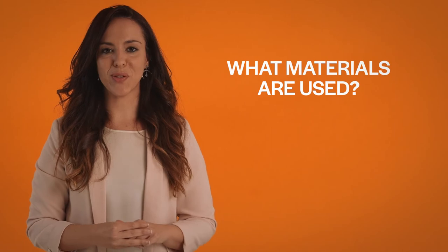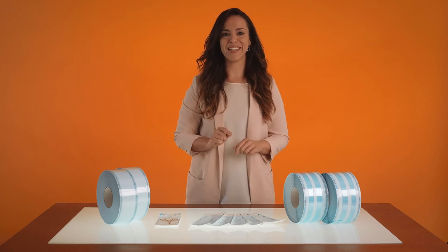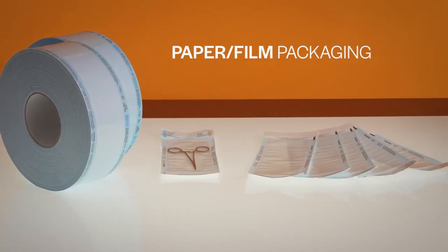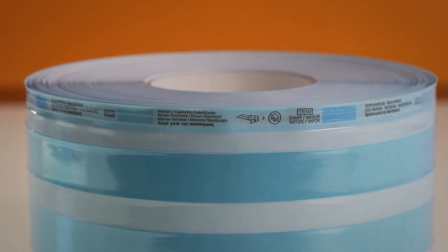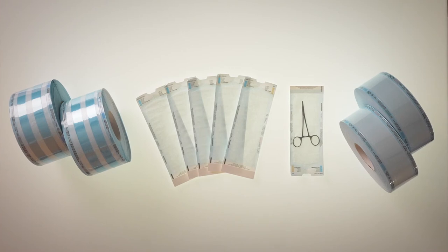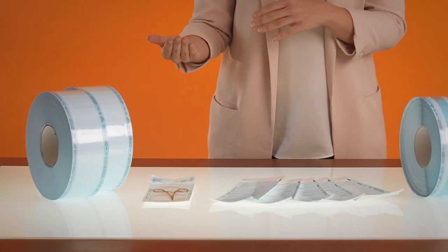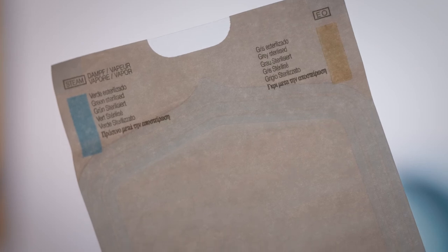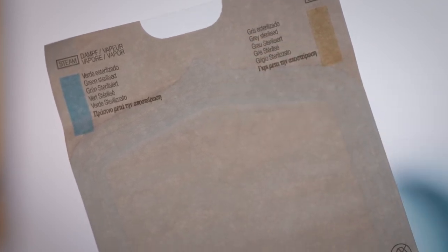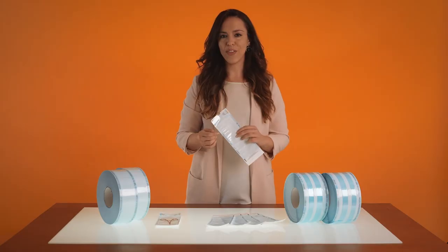We already know the different formats, but what materials are used to make these packages? Well, in Balsoplast we have a wide range, which we're going to discuss in a little more detail here. Paper film packaging: manufactured with medical grade paper and a film suitable to withstand the high temperatures seen in autoclaves. Paper provides an effective biological barrier against microorganisms, and the combination of film and paper provides good peelability. Likewise, the three-channel sealing, text, and chemical indicators are located outside the areas of influence of sterilization, offering greater security.